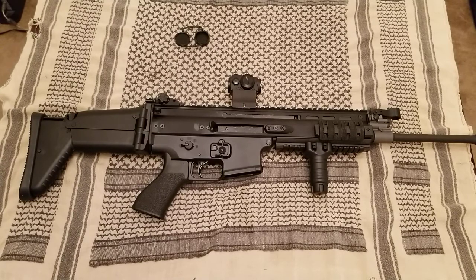I wanted to pick this up. The FN SCAR Shoot is coming up at the end of the month. That's going to be located in Warrenton, North Carolina, on May 26th. So stay tuned for videos from that, where people from all over the country come to this event and bring their SCARs out. And there's some really, really cool variations of the SCAR that people have done. And it's a huge following. So stay tuned for that, guys.